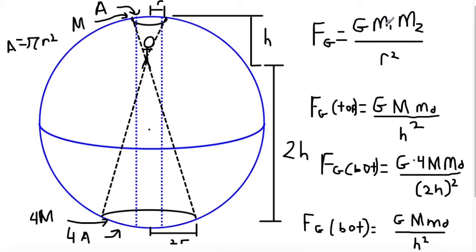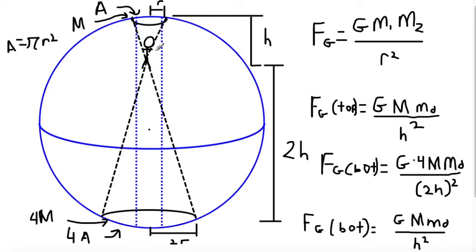Now, notice that this equation would give you the same value if we flip-flopped m1 and m2. So what that means is the force of gravity from this chunk of the Earth down here on the skydiver is the same as the force of gravity from the skydiver on that chunk of the Earth, which is consistent with Newton's third law. They're the same magnitude, but opposite in direction. So for this gravitational force, we know it's an attractive force between objects, so we can figure out what direction it is from the orientation of our objects.